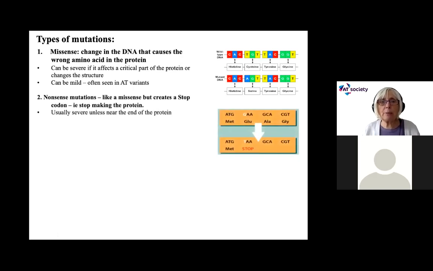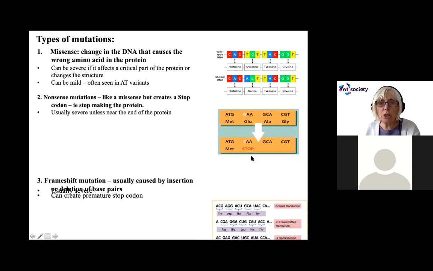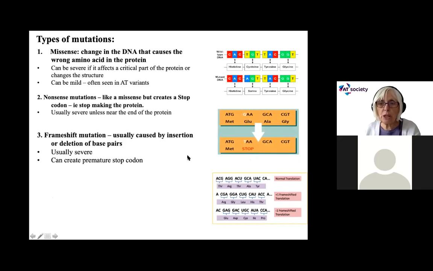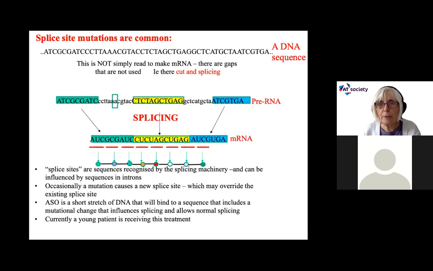I also explained that you can have mutations affecting where the code knows to start and where to stop, and that sometimes you can get a stop mutation and sometimes a frame shift mutation. This was all explained in lecture 1, and I'm not going through that again, but what I want to focus on is the 4th group here, called splicing mutations.